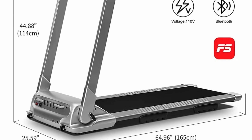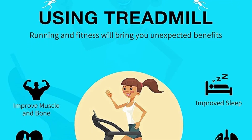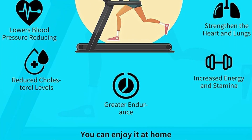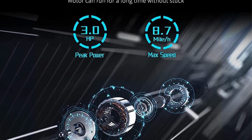Run up to 8.7 miles per hour and decrease it to just 2.4 miles per hour by using the fatigue slowdown button. These best budget-friendly treadmills are great if you want to slow down gradually but don't want to deal with the danger and abruptness of simply hitting stop. These best budget-friendly treadmills are a good deal more secure and handy.